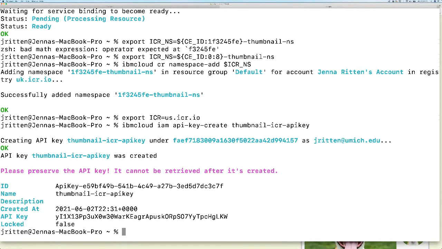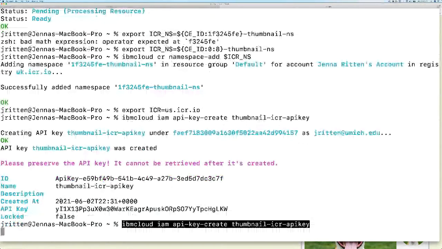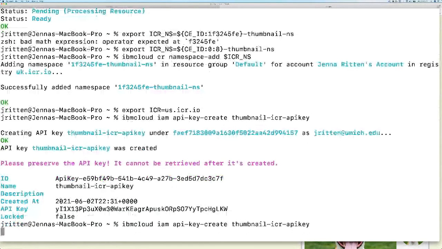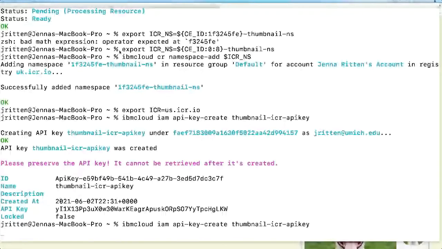So to do this, we'll need to copy the API key value from the previous output into the command in place of our API key. So if you copy and paste the command here, what we're going to do, oh, that is not right.